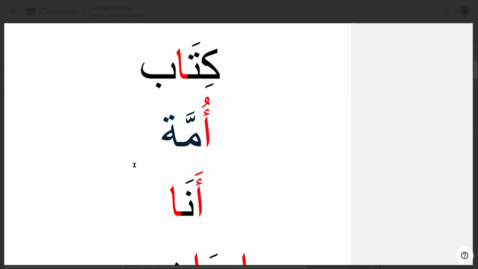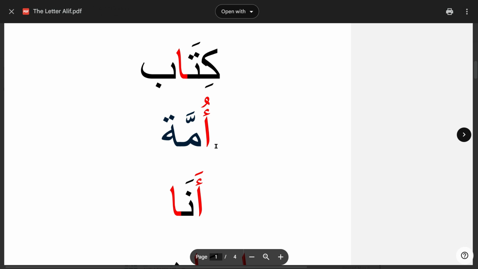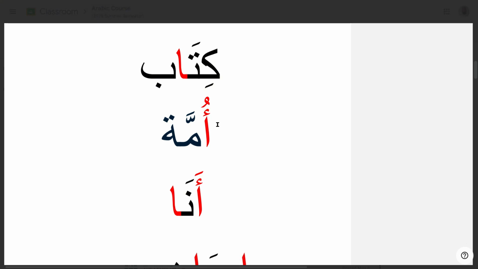And hopefully this doesn't throw you guys off, but we have ummah. The alif now turned into an oo sound. Ummah, which means community. We have an alif with a dhamma. Whenever we add the harakat to the alif, we actually change, instead of a, we change it to e, or we change it to u. Umma, when we added that dhamma. And I'll get to that in a bit.